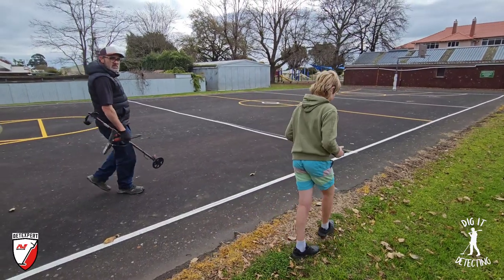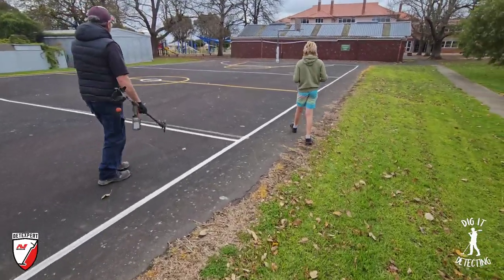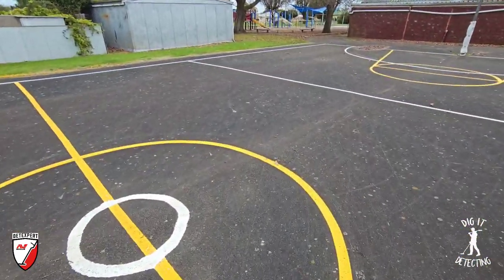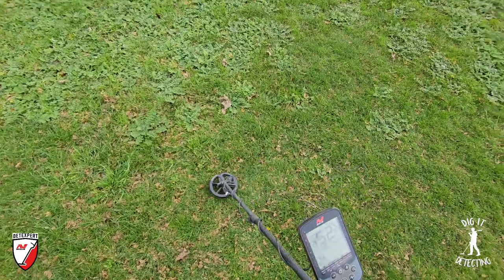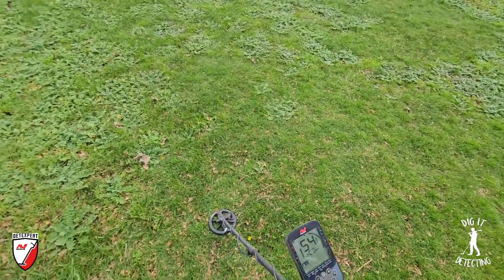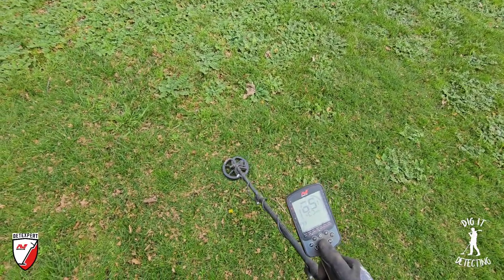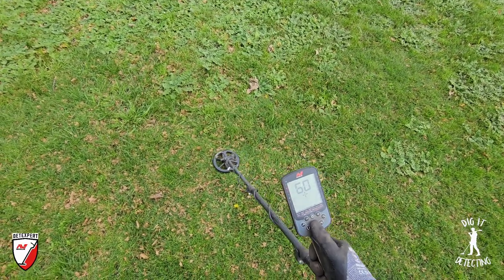Where are you going Luke? You look like you're walking left buddy - heading straight left. I might do the same and attack the area on the right hand side a little bit later. Let's face it, that is the side we've done the most, so we're probably best to go to the left and have the best success for the afternoon. Luke just said the challenge is the first one to find a silver coin. We've found our first target here and I'm not convinced it's a silver at all - it hasn't got the right numbers, only two bars of depth.